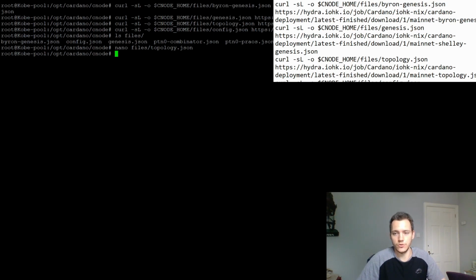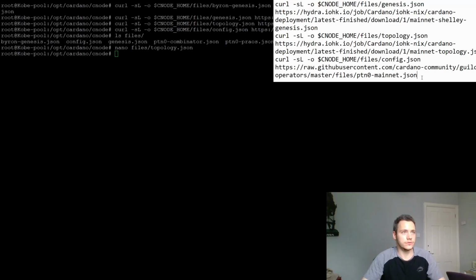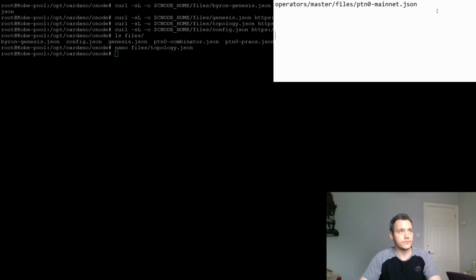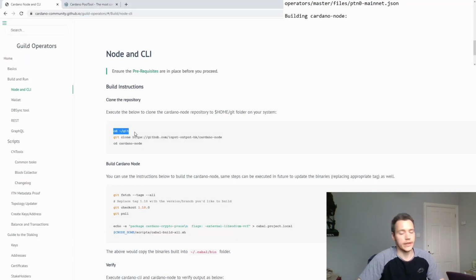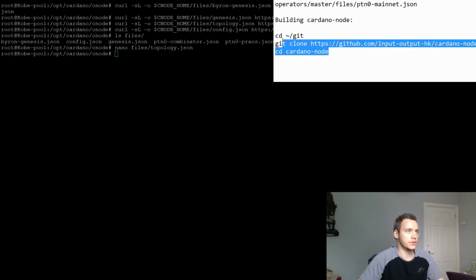We got the files now, and we can move on to building the node from source. So we go to node and CLI. Building the node from source includes getting the GitHub repository from IOHK, the Cardano-node repository. So building Cardano-node. First, we're going to create. Actually, the Git directory was created by the prerequisites script. We're going to go into that folder. We're going to clone the repository, and we're going to just go into that folder, as that's where we'll be working from.